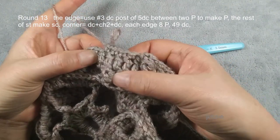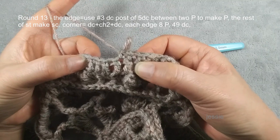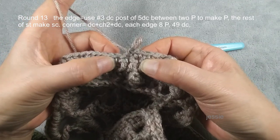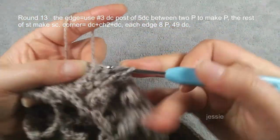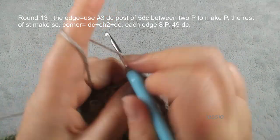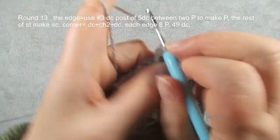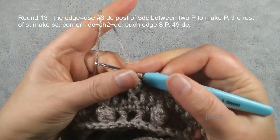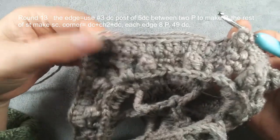Okay, this is double crochet from popcorn. And this is double crochet from popcorn. Between these two double crochet, you have 5. 1, 2, 3 should be the third one. We make popcorn. Use post, finish this popcorn. Finish this one, we still have 5 single crochet. You repeat, corner will come back.